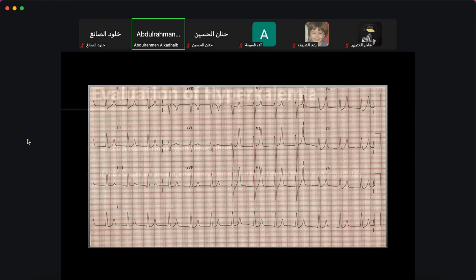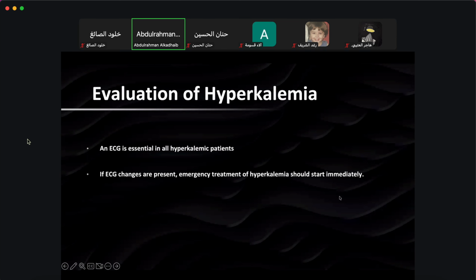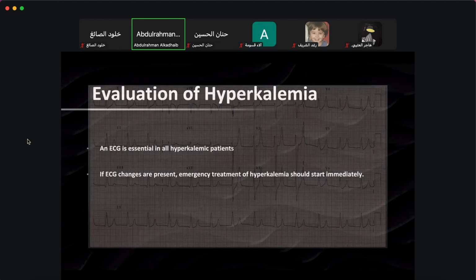And just one more point about this point that we just discussed. Usually we do this a lot in any patient with hyperkalemia, but specifically in patients who are on hemodialysis due to end-stage renal disease. So once we do ECG for them at the emergency department and identify the changes of hyperkalemia, we usually immediately start treating those patients, even without waiting for the potassium level.